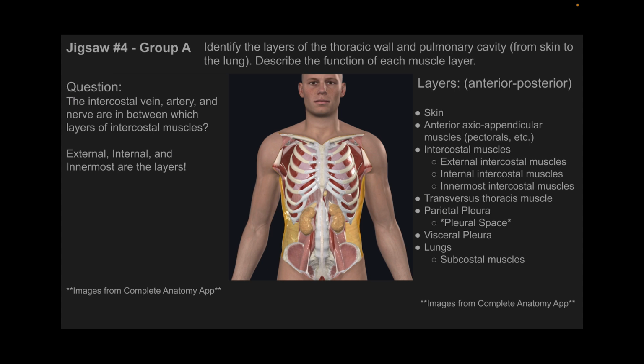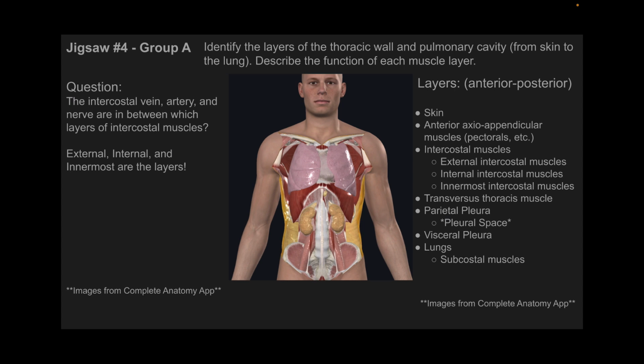Now that we have removed all of the muscles, we can now remove the ribs and see the parietal pleura more clearly. The parietal pleura is the external aspect of the pleura, and it lines the pleural cavities. Deep to the parietal pleura, you can see the shine of the visceral pleura. The visceral pleura is the interior aspect of the pleura, and between the parietal and visceral pleurae, the pleural space exists. The pleural space is filled with pleural fluid and allows optimal expansion and contraction of the lungs during breathing.